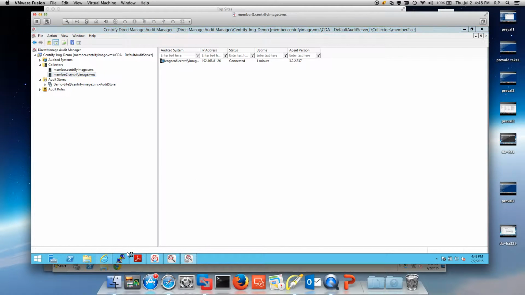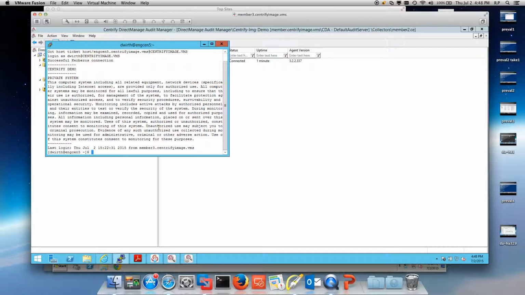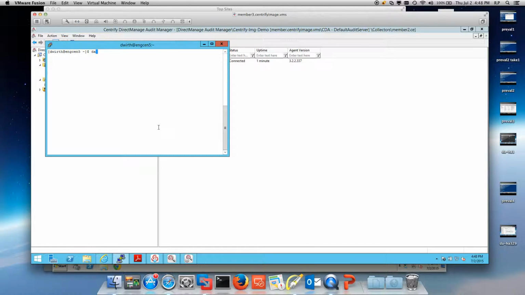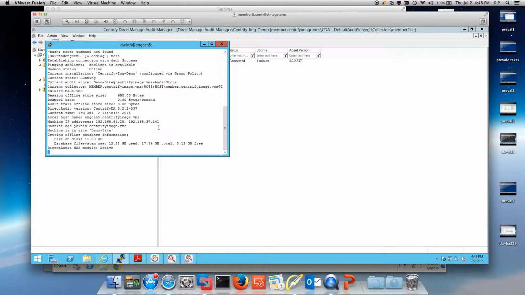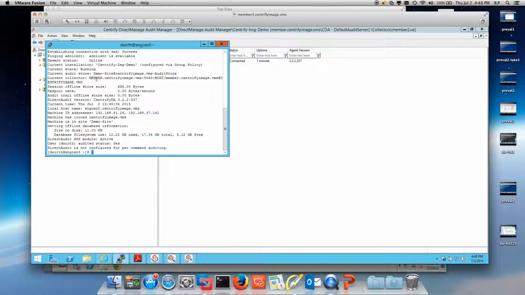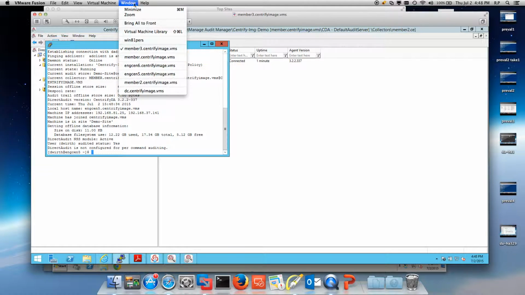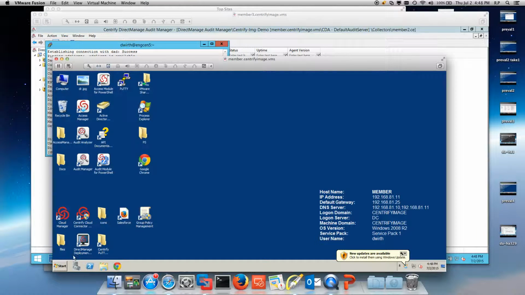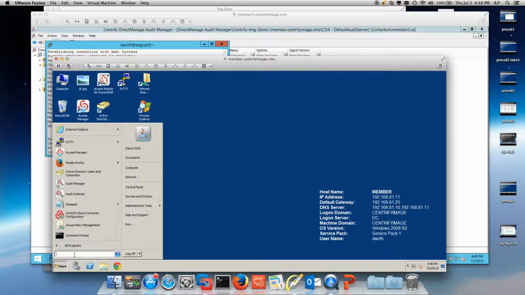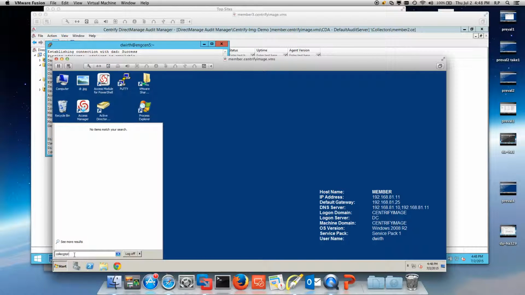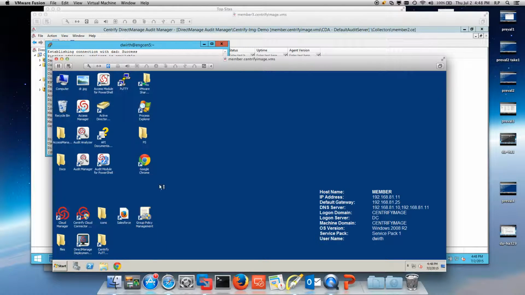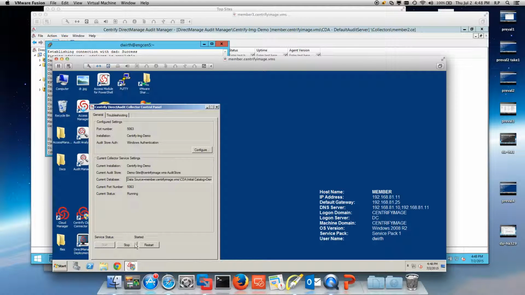and let's just use PuTTY real quick and see, let's just say Engineering 5, DA diag. Right, so this one is looking at member as well as the collector. What I'm going to do is I'm going to go to member, and I'm going to stop the collector service. So this is the collector control panel. I'm going to open it. I'm going to stop the service, and let's see what happens over here.